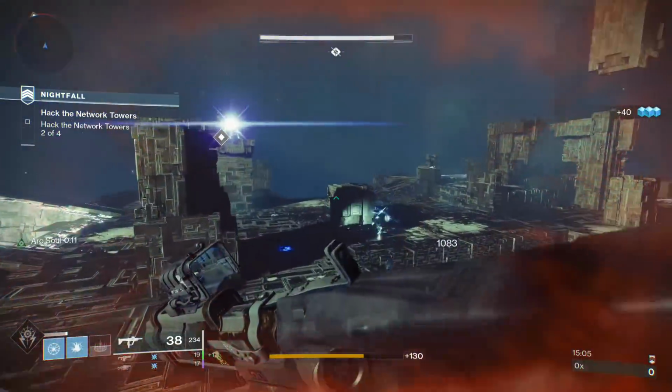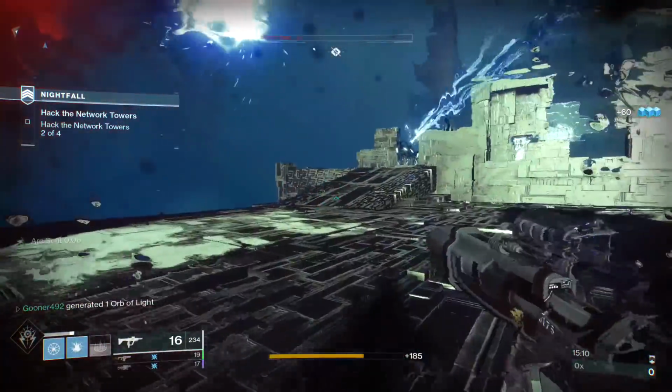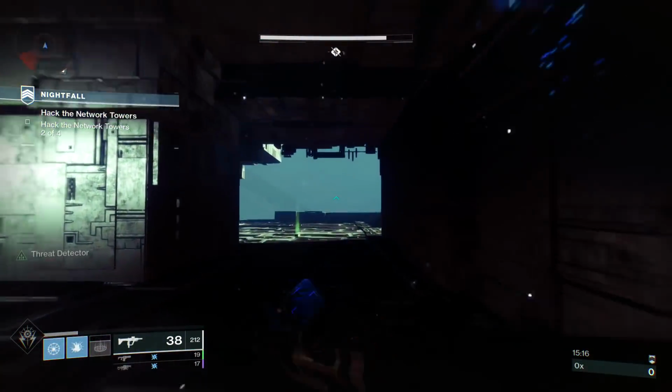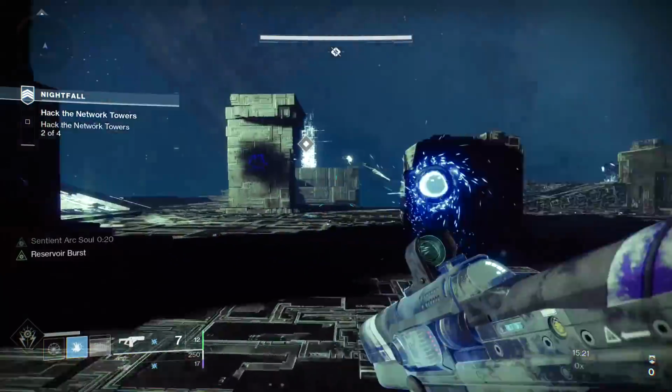Alright, our rift is gone, so we're gonna have to move around a little bit. We got one more hobgoblin up there. Let's take him out, and let's try to pull into some cover to let our shields come back. Our Arc Soul from the rift is down, but we can go ahead and eat a grenade to get another one.